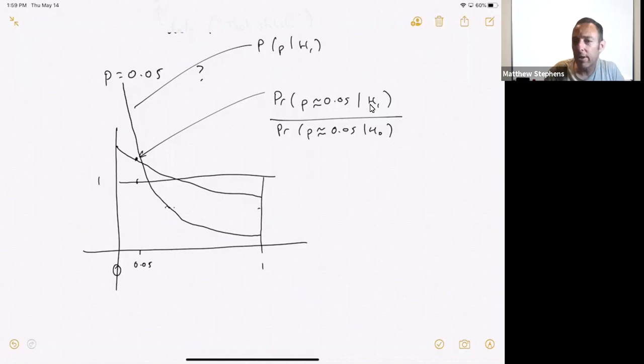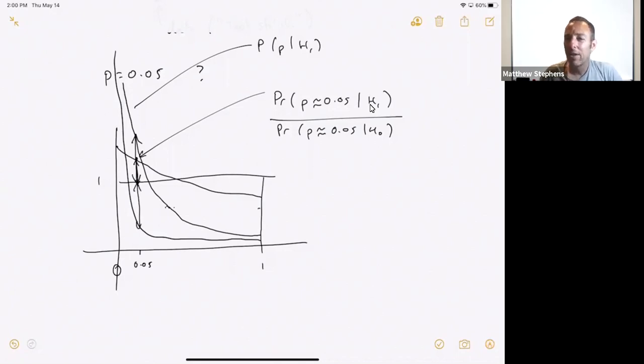But remember, the area under this curve has to still be 1. So if we think about making the effect sizes bigger and bigger, this distribution for the alternative might start to look like this. So the point is, there's a limit. If effect sizes are small, you might get moderate power, and you get this ratio. If effect sizes are bigger, you start to get a bigger ratio here. But if effect sizes are really big, actually the Bayes factor at 0.05 starts to become less than 1.